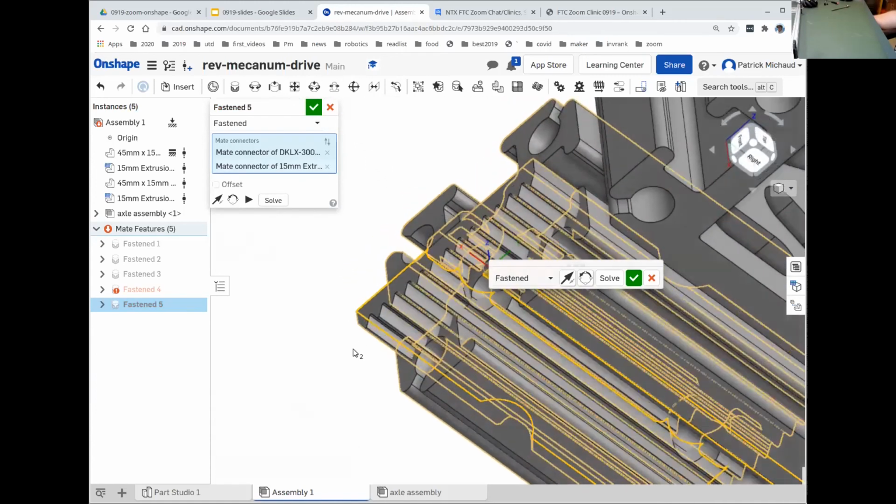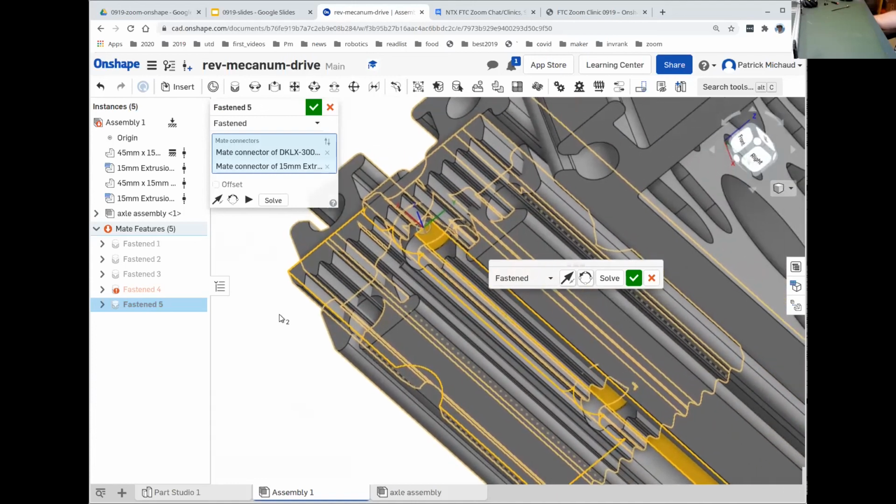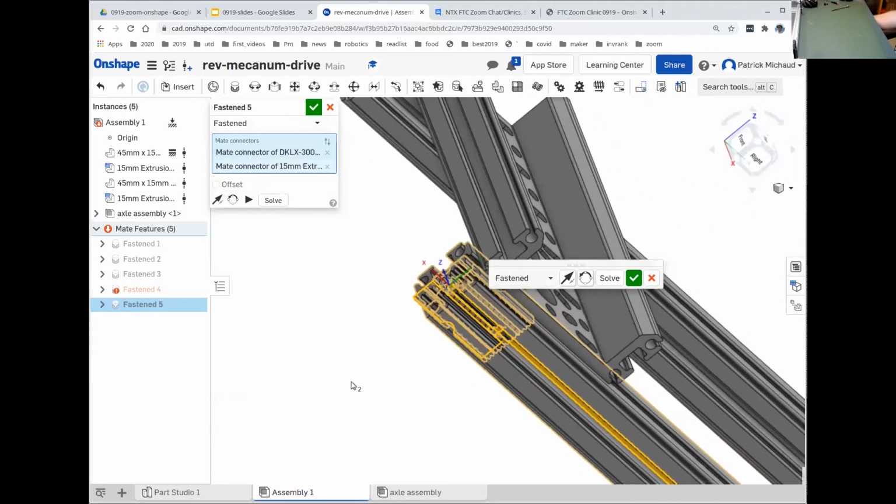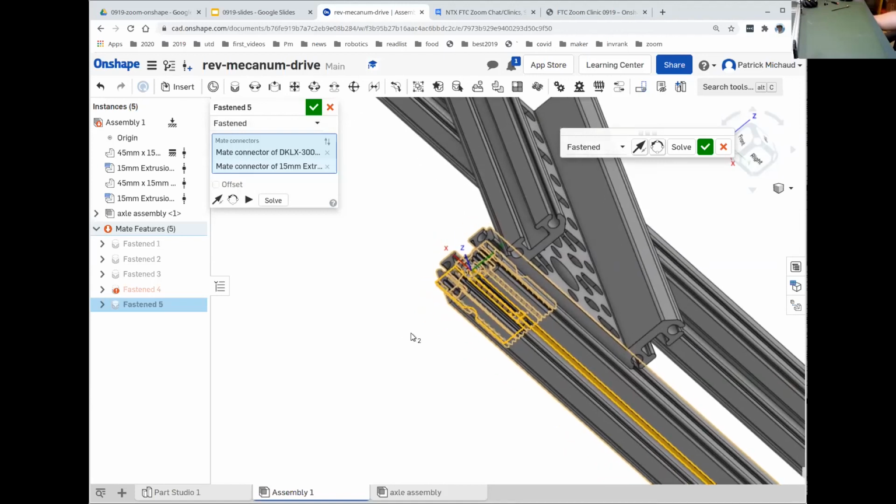Right now, it only brought that one plate with it. So let me zoom out a little bit here. It didn't bring the entire assembly. It only brings the one plate. And that is to try and speed up this process a bit, because if you're joining two very complex assemblies and it has to recalculate everything every time you make a little bit of a movement, then this can get really slow and expensive on your computer time. So what they do is they just move the one piece. When I hit the check mark, it'll bring all of the other pieces with it.